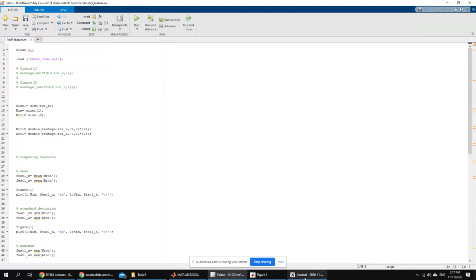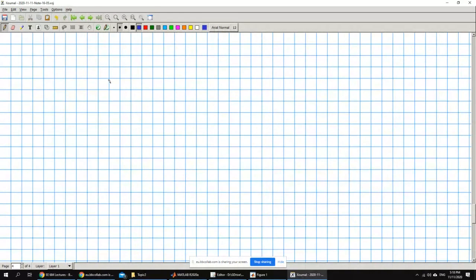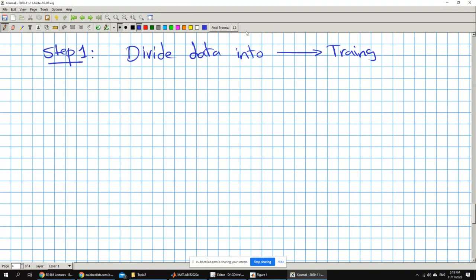So in order for us to take our code and add the classification to it, the first step is to divide the data you have into training or learning, whatever name you want, and testing. And these two must be completely independent. You cannot use the testing data for anything related to training. The data that you have for testing, you use it only as the input to the classifier to test the outcome of the classifier. You cannot use it for anything other than that.